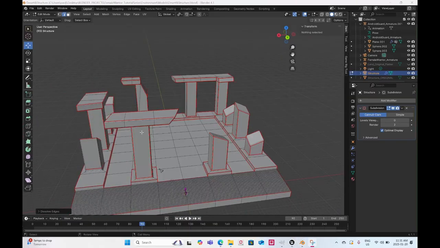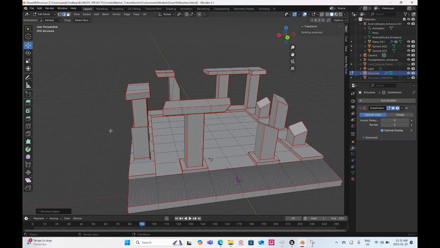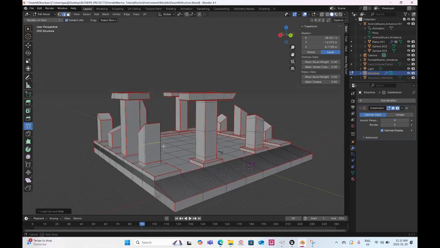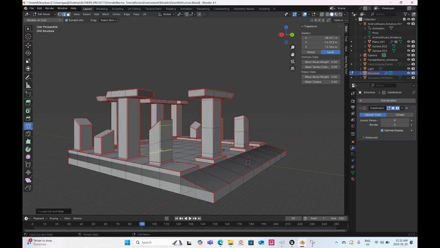Okay, so I think I've got all the edges marked for the UV layout. Before I do that, I'm going to tighten some of this up. I'm just going to add a bunch of loops. It's mostly the columns that look kind of funny.